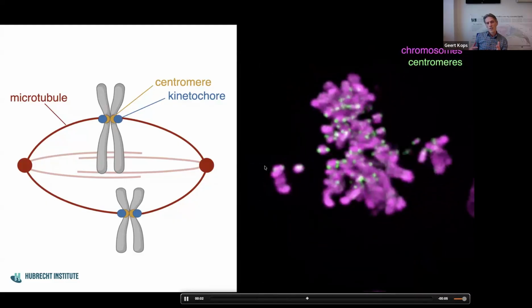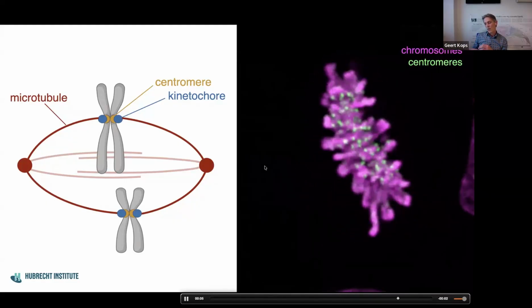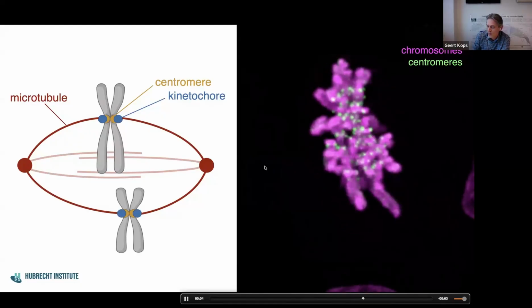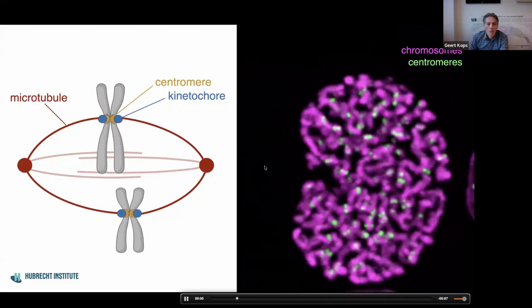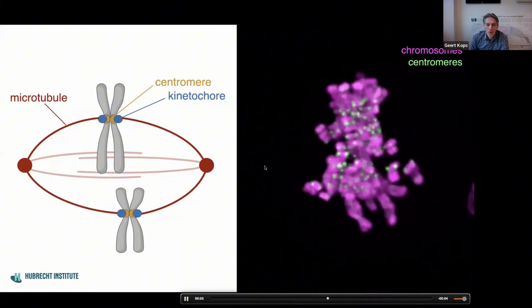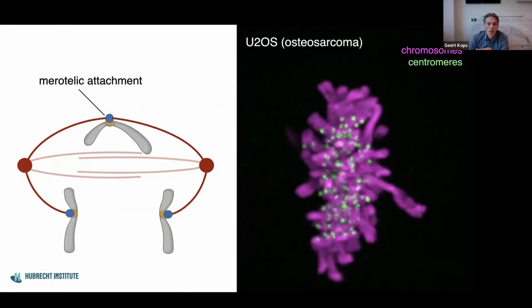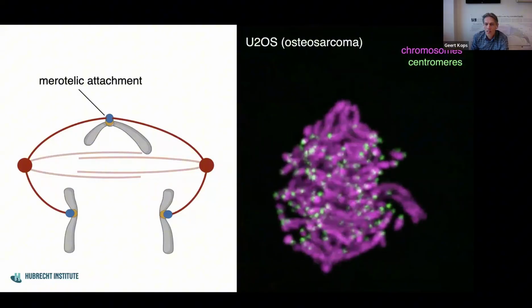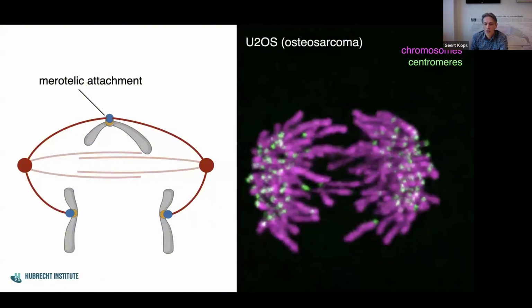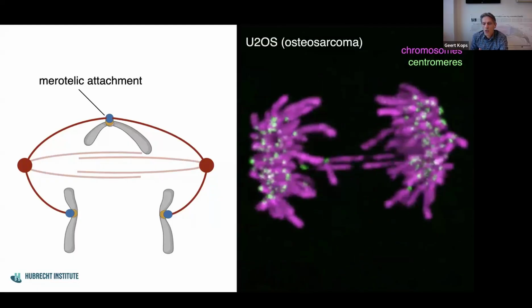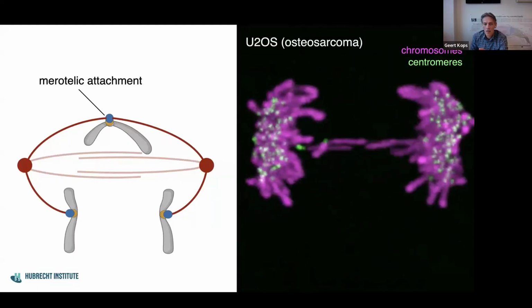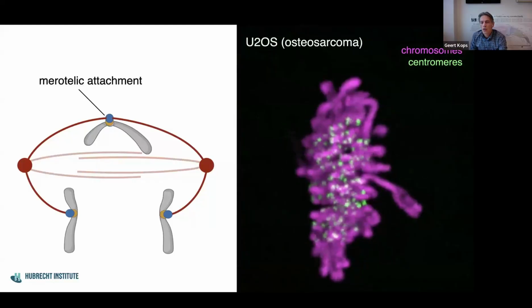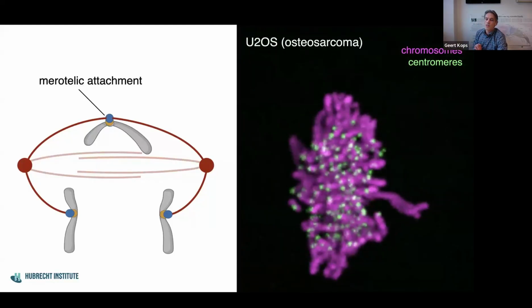We've done a lot of work trying to understand these kinetochores and the way they function, as well as some more recent work on centromere structure that I will very briefly touch upon in this seminar. Besides this, we're also very interested in when this process goes awry, and that is, of course, very common in cancer. Here we've imaged a U2OS cancer cell line that was established in the 60s, I think. This is a very common cancer cell line that has been used in many studies, and what you very clearly see here, and this is very common in this cancer cell line but also in many other cancer cell lines, is this feature of lagging chromosomes, which is the most commonly observed segregation error in cancer cells.